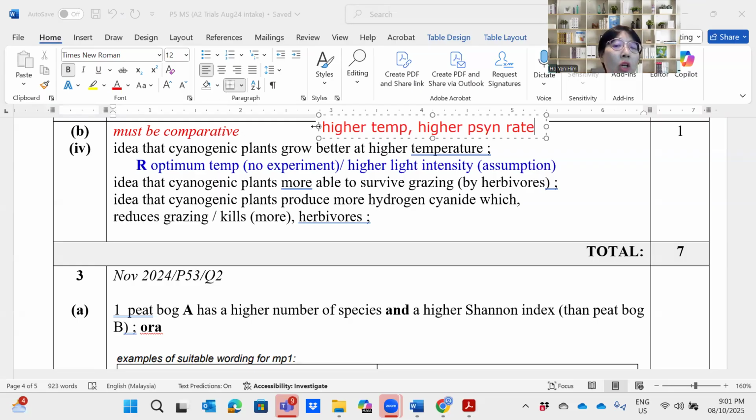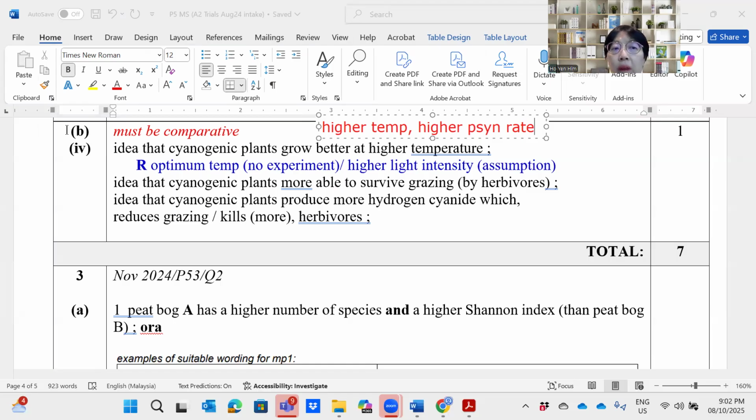Why? Because you're not talking about photosynthesis, you're talking about growth rate. Temperature higher, so therefore the rate of reaction becomes higher. Kinetic energy is higher, effective collision is higher, ES complex formation is higher, therefore the rate of synthesis of components of the cell, biological molecules becomes higher, so the plant will grow faster. Rate of metabolism becomes higher in terms of synthesis of carbohydrate, lipids, and protein for the components of the cell like membrane, organelles, cytoskeleton, cell wall, and therefore growth of cell. So that is the first part.